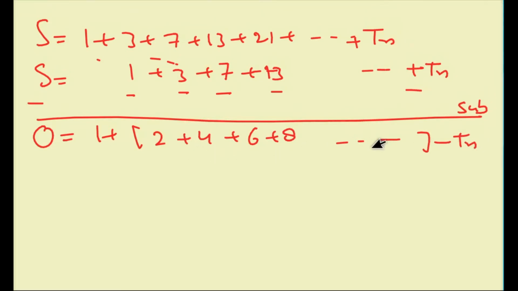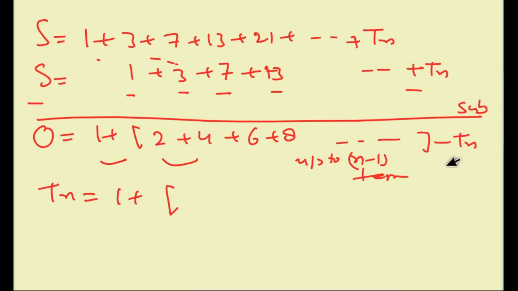And how many terms are here? Here it is up to n minus 1 terms. Now the difference is 2. If this term is to be included, you can include it here. Here in this question you cannot include it, so write Tn here only. So we can write the sum of these terms. So what is the formula for the sum of terms? That is n by 2, 2a plus n minus 1 d for AP.